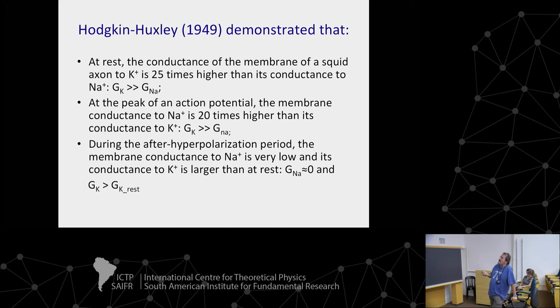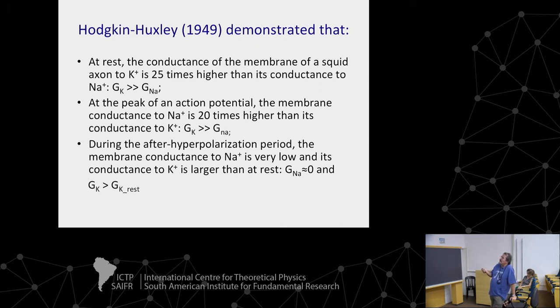So the conductance of the membrane at rest of a squid axon, which was the model system that they used to work with. They took the giant axon of the squid. It's not called giant because it's long, but because it's thick. It's so thick that they could impale it with the primitive electrodes that they had at the time. You have some videos on the internet, so it's very interesting to see the techniques that they had. They just impale the cell, and because the intracellular space is like a paste, like toothpaste, the electrode stays there, glued to the cell without touching the membrane. So they could measure the inside voltage using this technique.